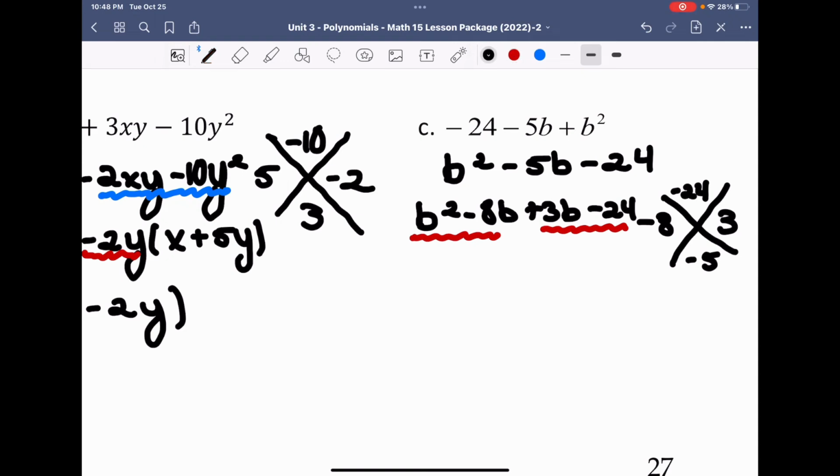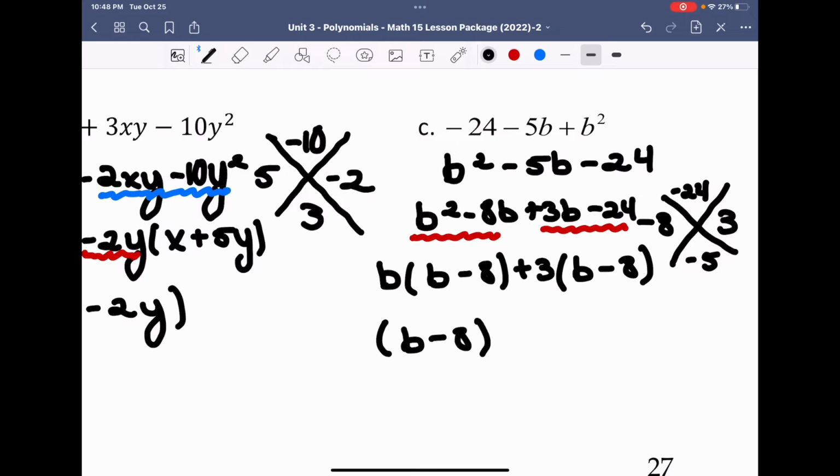Now, in the first grouping, I see there's a common b I can remove out front, leaving me with b minus 8. Now, if I take out a common term from my second grouping, well, 3 is actually something I can remove from both of them. And if I remove a positive 3, I'll be left with b, and negative 24 over 3 is equal to negative 8. Finally, I can take that shared term and write b minus 8 out front, and then write what I've been left behind with, in this case b and the positive 3 as the other factor. So there is my factored trinomial.